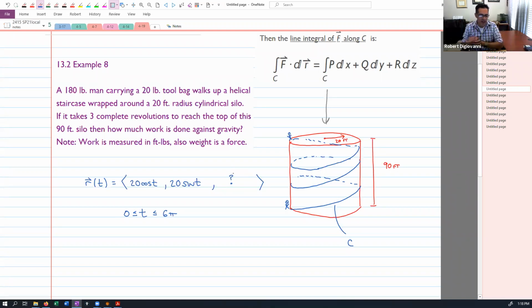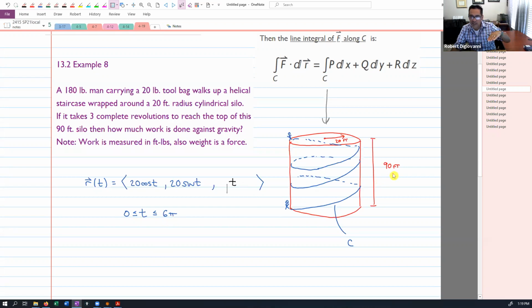I always have students that get this and they just get it. So I'm hoping someone can just get this and then I can ask them to explain how they got it. Is it not just T? Okay, let's try that, Terrence. If it were T, then we would start out at 0, right? And when we ended, how high would we be? 6 pi, right?